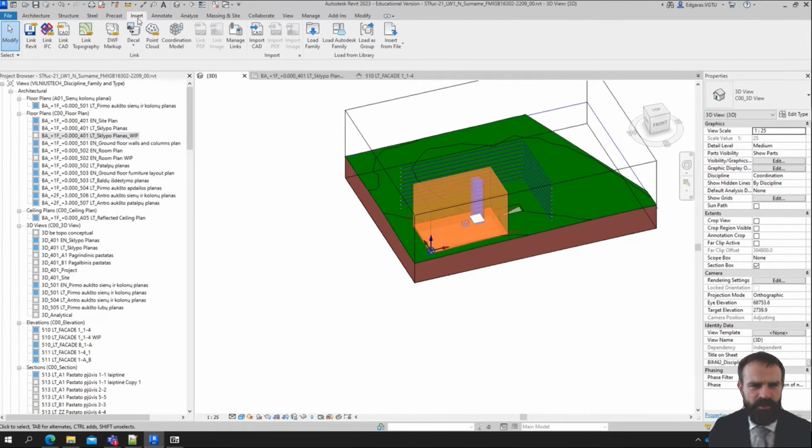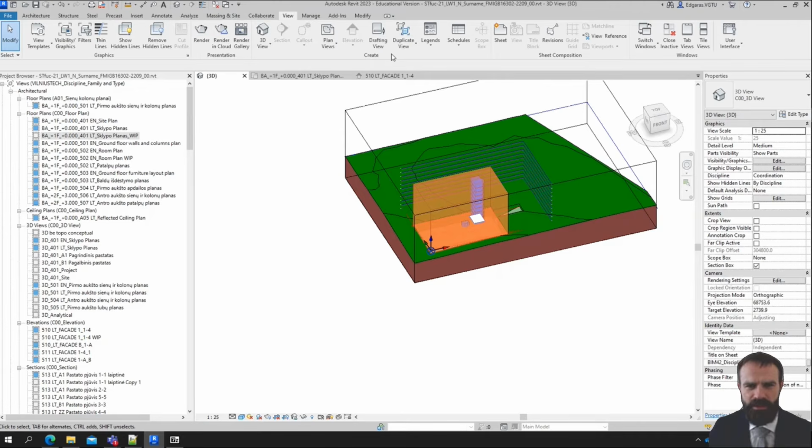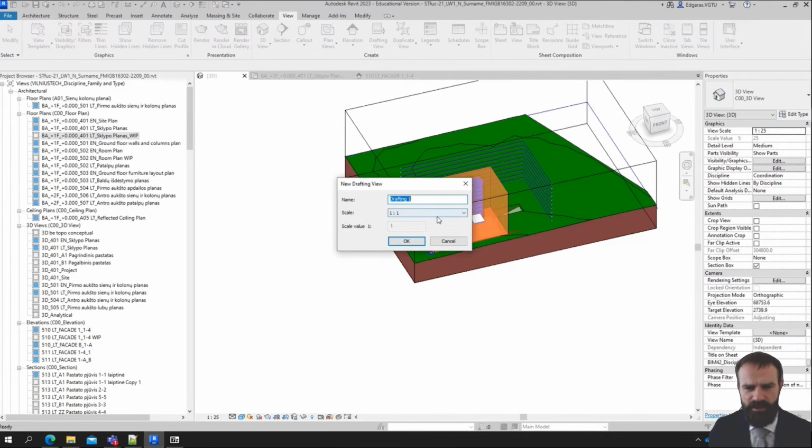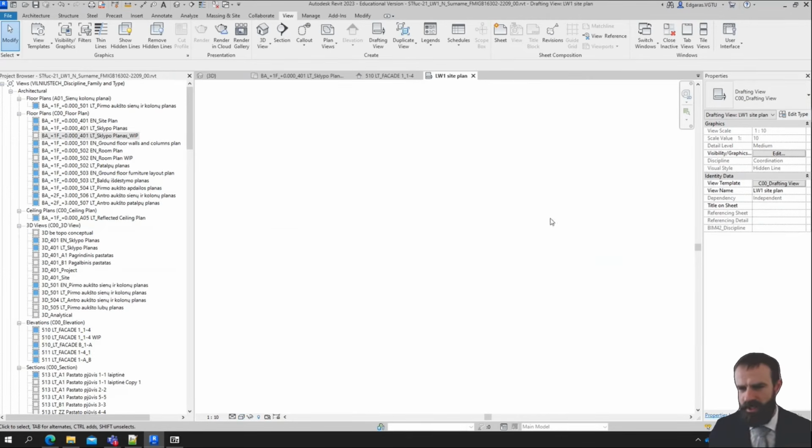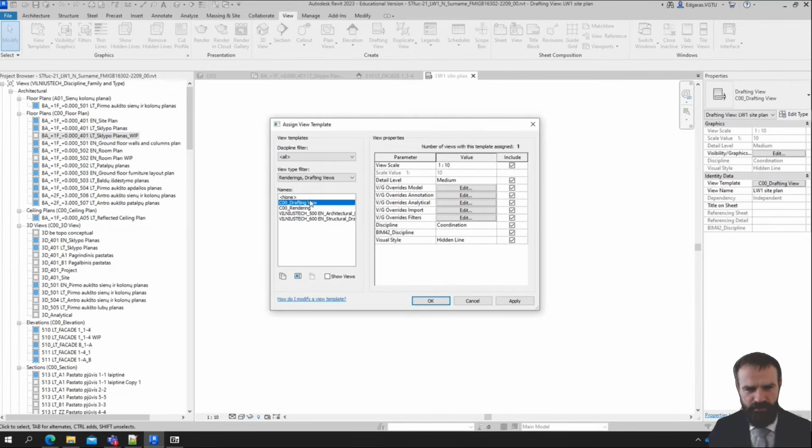So I can go and create a view. I can go and create a drafting view. So select maybe scale 1 to 200 and lab work 1 site plan. And here I see my drafting view changed to scale 1 to 10 because it automatically assigned the template.